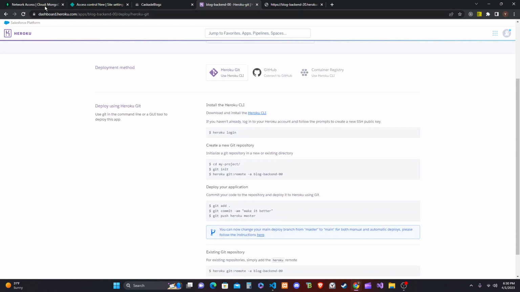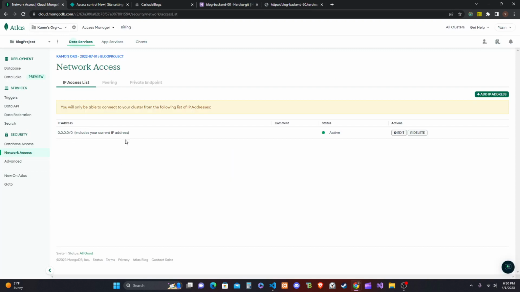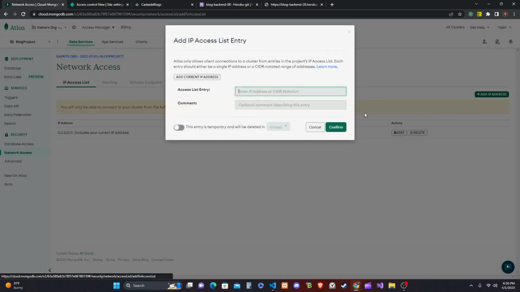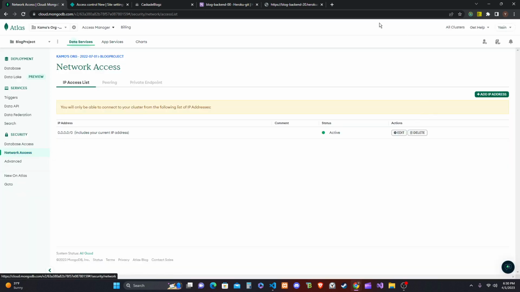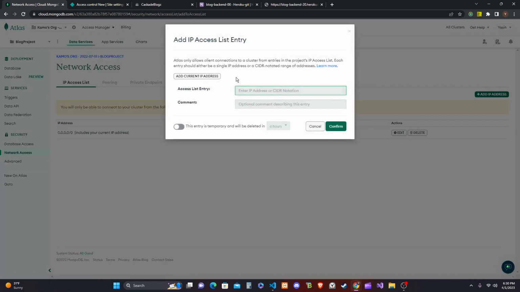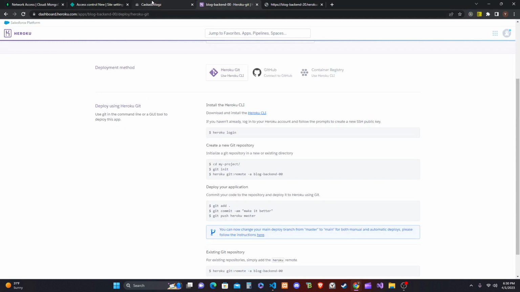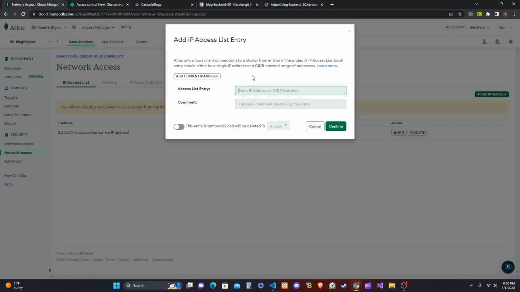Before you start doing anything, you want to go over to your MongoDB, right? And you want to come over here, add IP address, and you're going to have two options here, right? You can access this page from clicking network access right here. So MongoDB, network access, add IP. You're going to have two options. Add current IP, which is only going to allow your computer to access that website you're about to push, right? Or you can let pretty much just anything access and delete from your database.